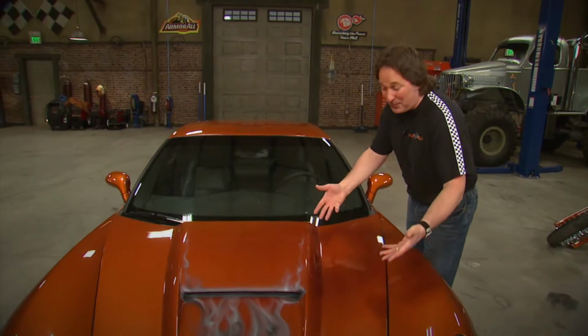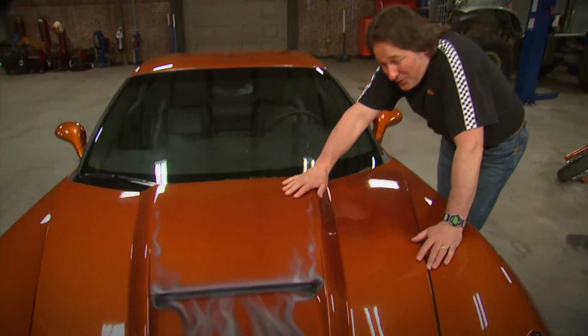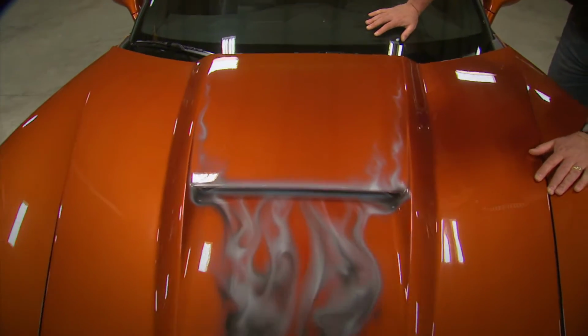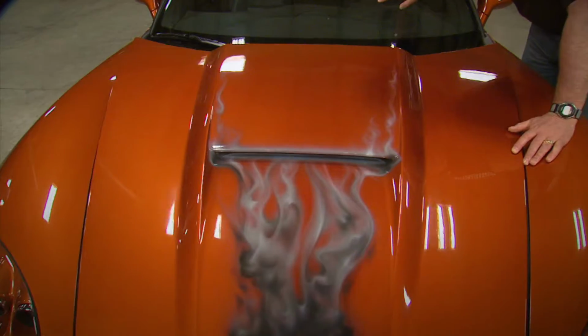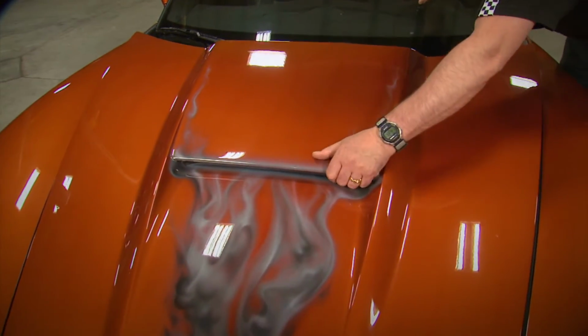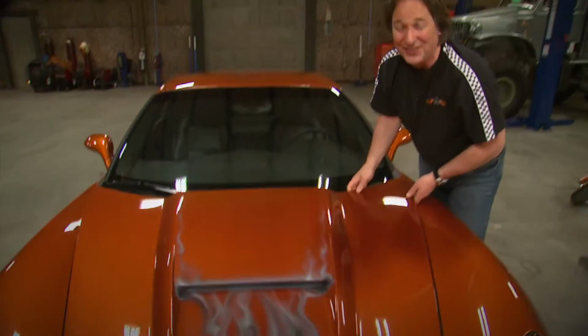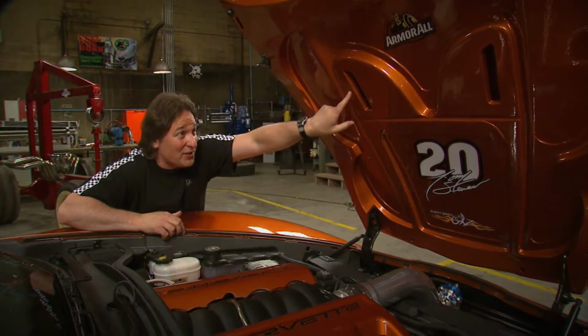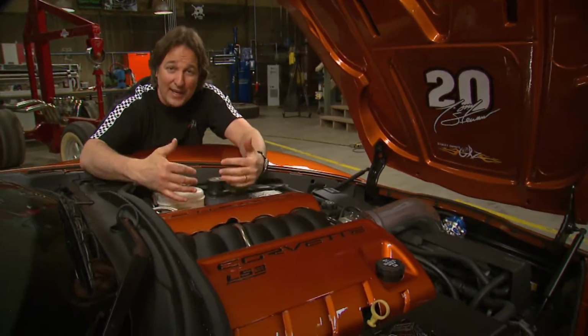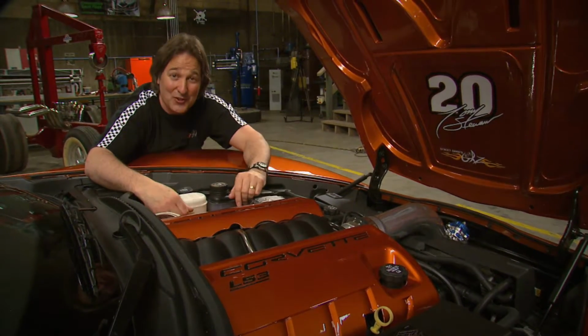But first, while we're up here, I know some of you guys are wondering about this hood, since the stock Corvette hood is flat. Well, this is a special hood from SLP Performance Parts, and it not only features the scoop, but it's fully functional. Check this out. The scoop dumps cool air out of these vents on the sides, and it blows right down on the heads and the exhaust and relieves some of this underhood temperature.